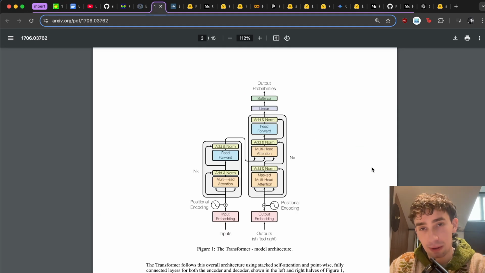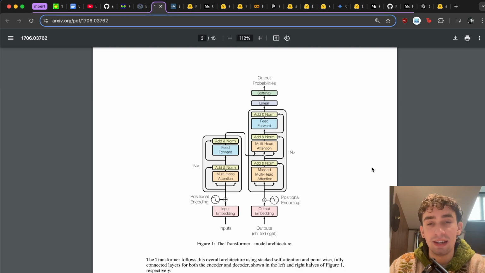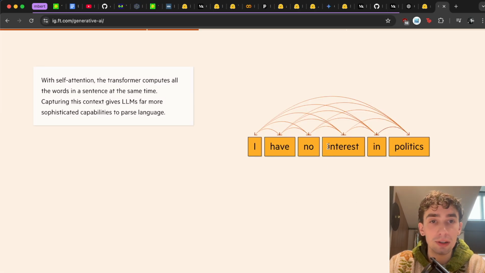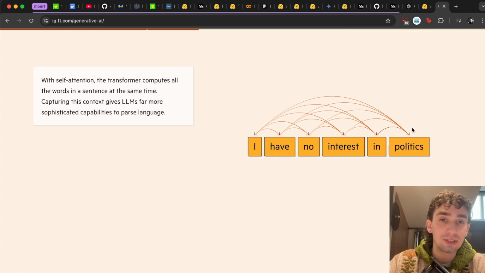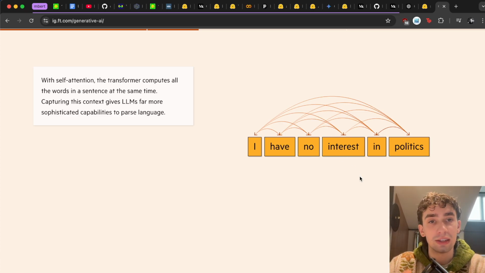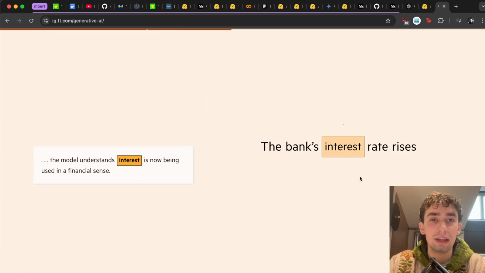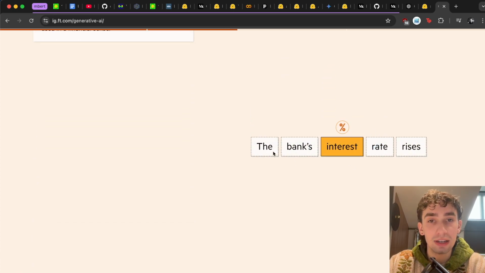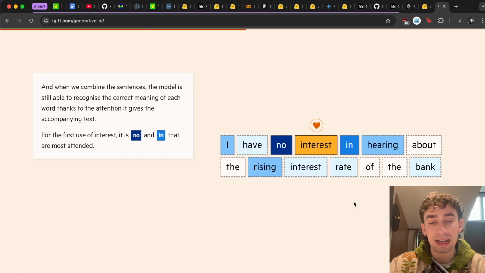It's based on the very popular transformer architecture, which essentially uses a concept called attention. What attention does at a high level is it allows the machine to understand how each word actually relates to others in a sentence. So through its training, it's able to see that a word like interest, in this sentence, means kind of understanding or care about, but it could also mean interest as in percentage when related to the bank's interest rates. And so the attention mechanism allows these very minute interpretations of word meanings by looking at how these words might actually be used in a sentence.